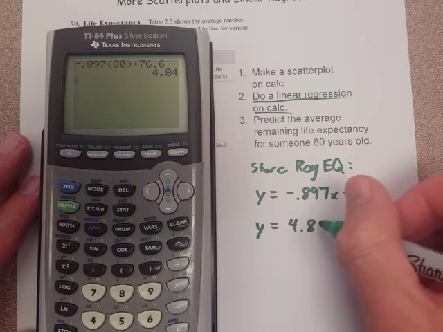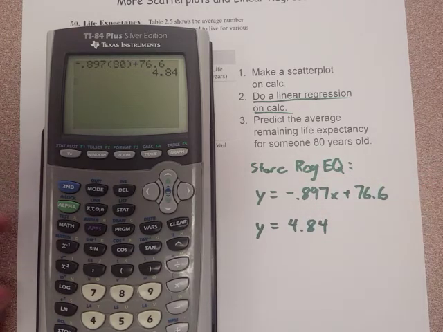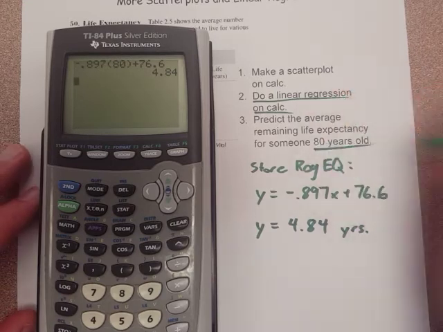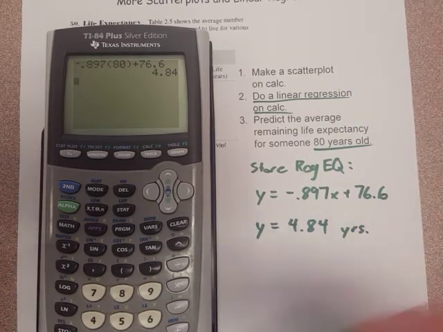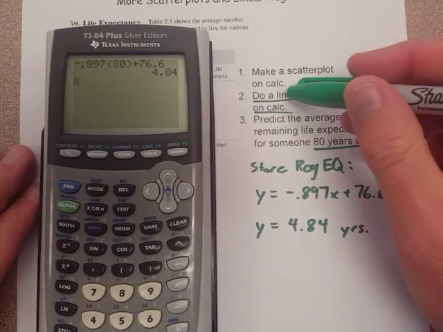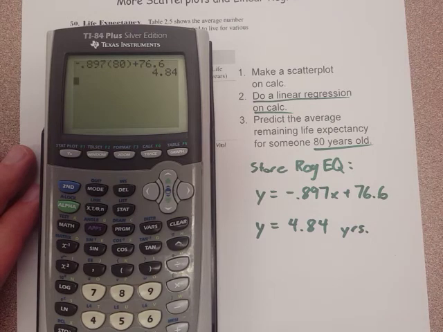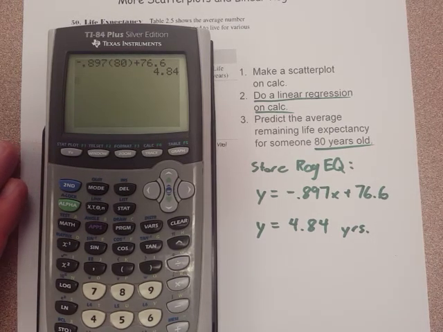That's just life expectancy. That's not, of course, exactly what's going to happen. So that would be how many years left when someone is 80 years old. So go back and take a look at the steps if you need to, the linear regression, the scatter plot. That's something we're going to do a lot. So please make sure you're familiar with that and ask me in class if you're having any calculator issues, because the calculator can be a little tricky at times.